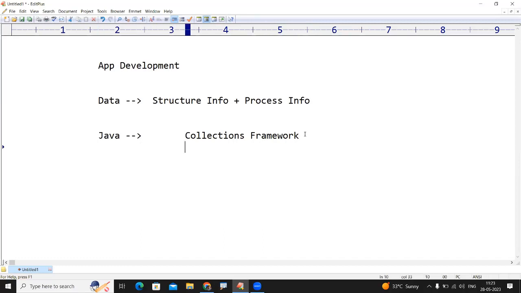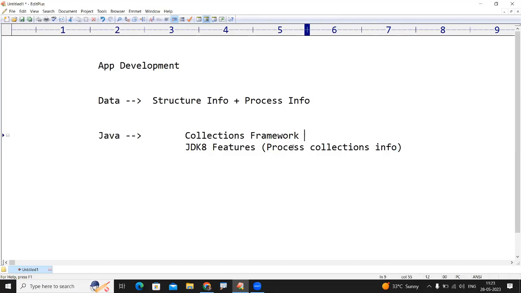If you ask someone what the important concept in Java is, directly everyone will say the collections framework is very important. Without collections, there is no interview. And recently they introduced JDK 8 features. Again, why do they say JDK 8 features are important? It is used to process collections information.